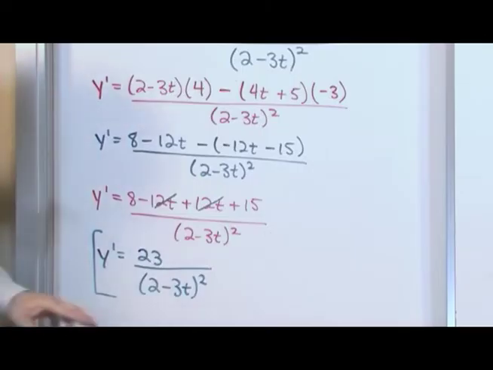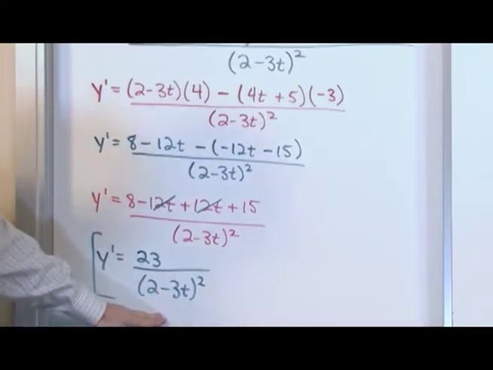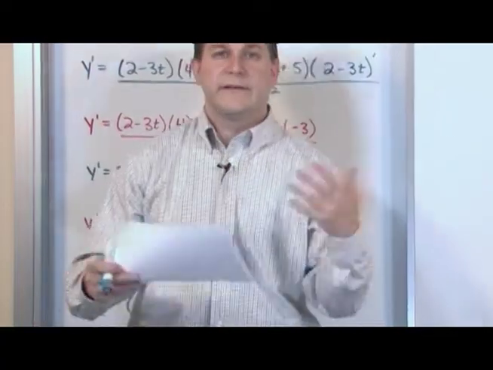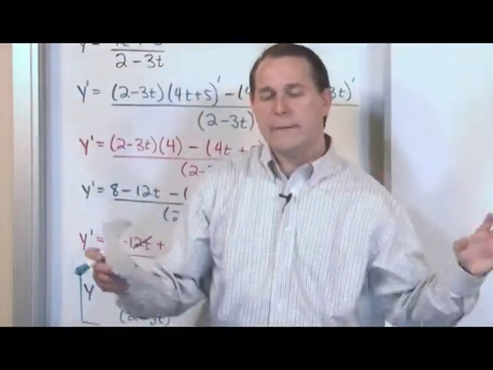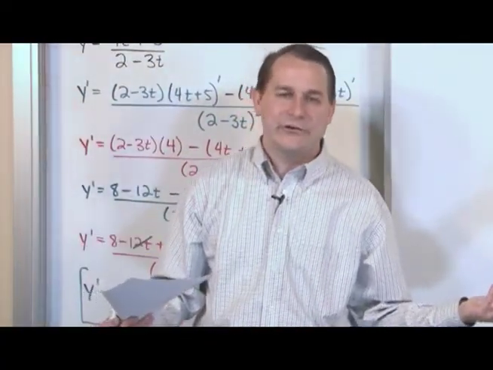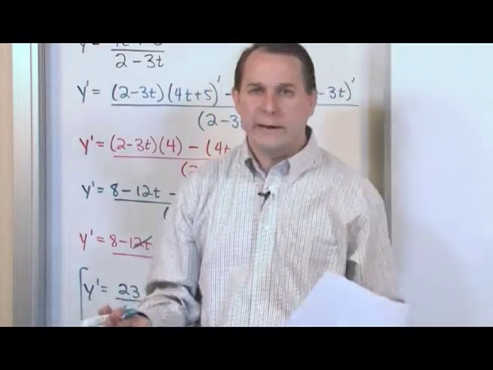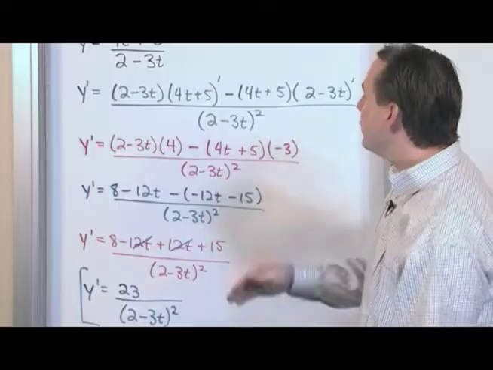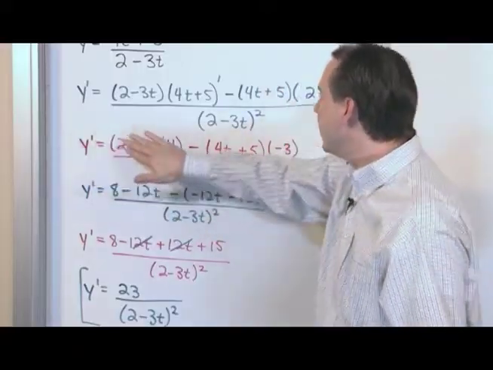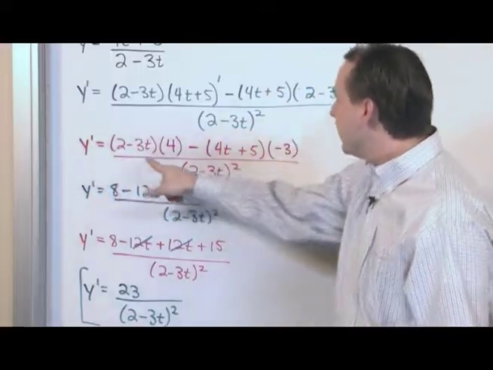Now, in the denominator, you do have this guy that's squared, and if you want to, you could expand that out. You could use FOIL and blow it up, but it's really not going to lead to any cancellations. It's not going to really simplify much, so you can just leave it in factored form, but it's really up to you. Truthfully, you have actually taken the derivative and gotten the answer here. Truthfully, this is really the answer.